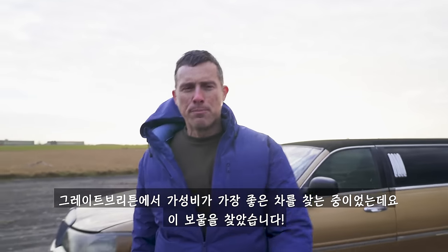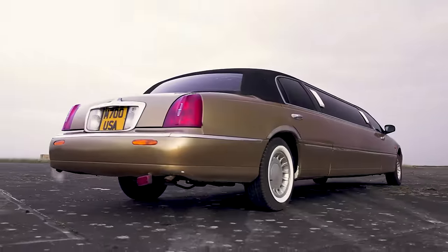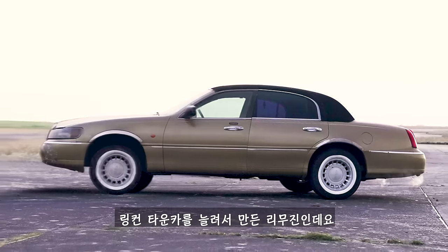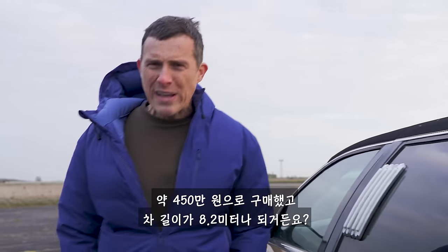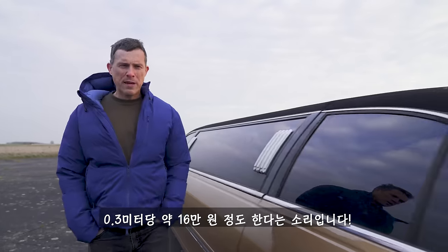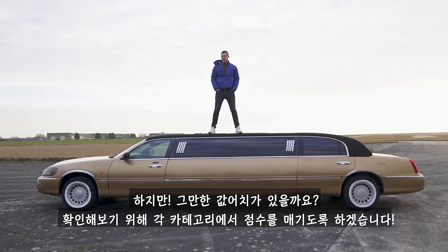I'm on a mission to find the best value car in Great Britain, and I found this. It's a Lincoln Town Car Stretch Limousine. It cost me £2,700, and it's 27 feet long, which means this car costs £100 per foot. But is it worth it?